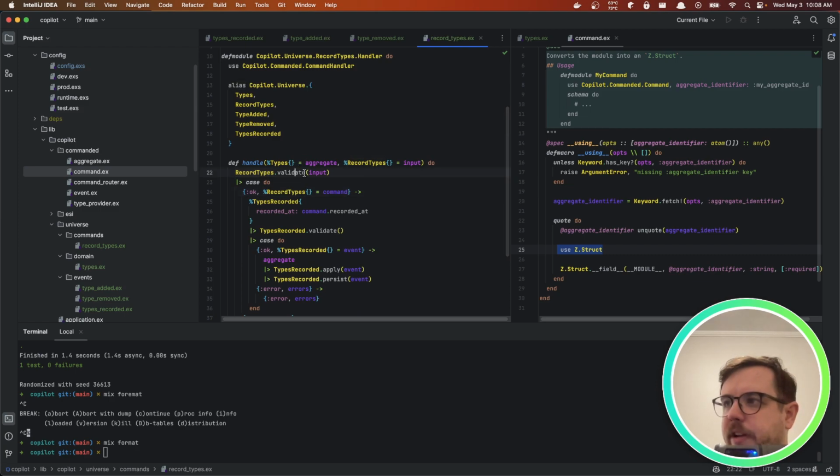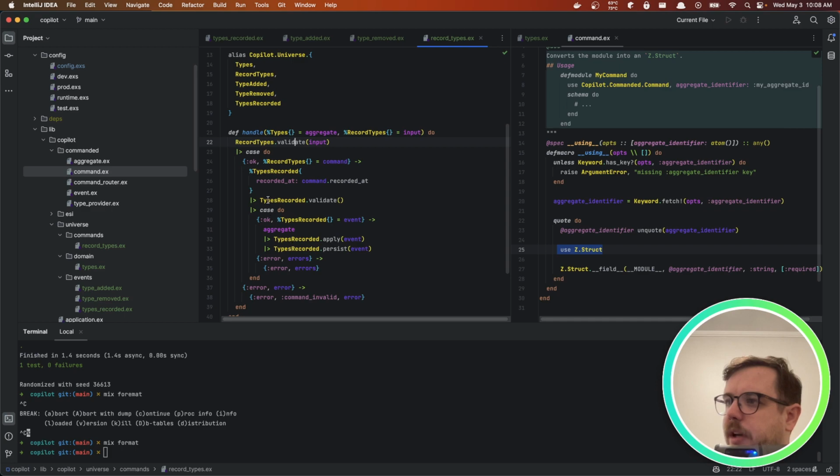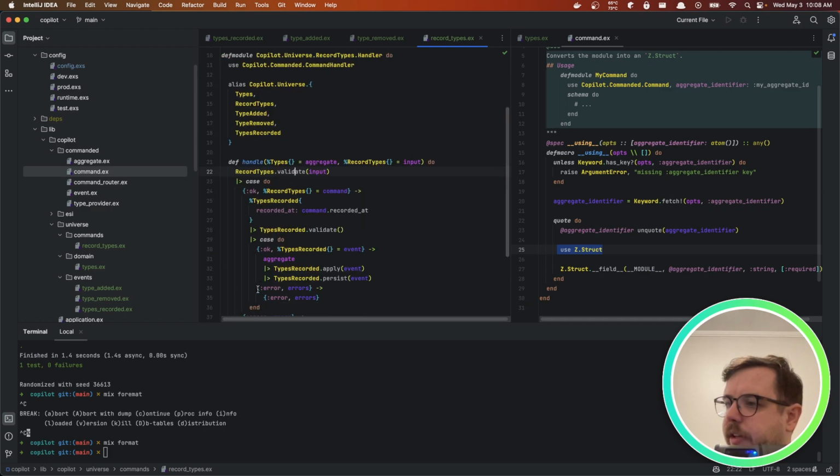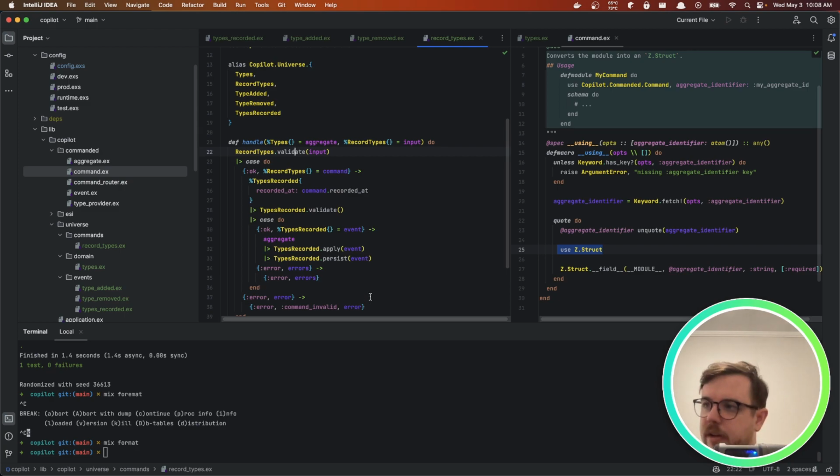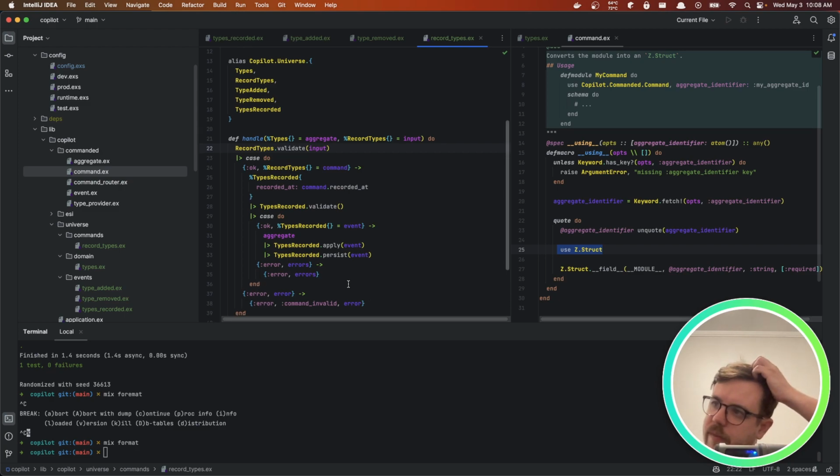But if you call validate, that invalid data will get checked against the rules, and then you'll get errors. Okay. So if there was an error, we're going to return an error here. Error, command invalid, and then the errors.